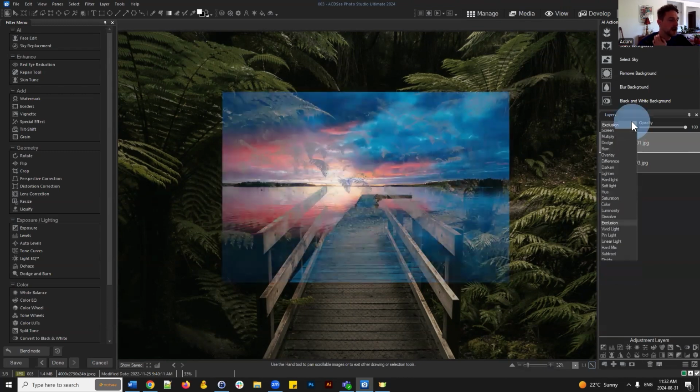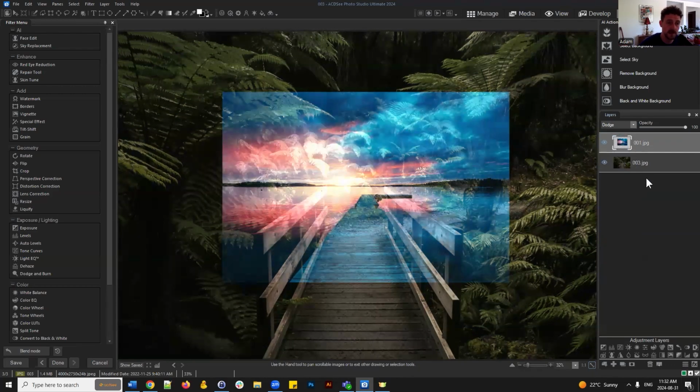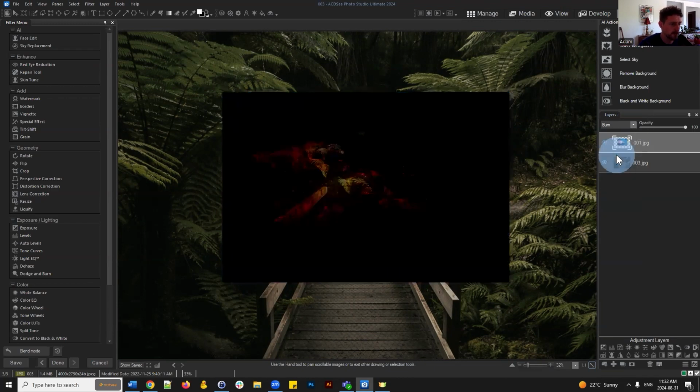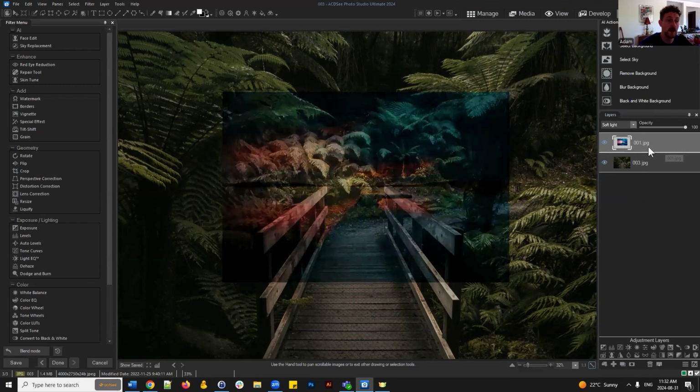So one of the things you might note is that up top here, we have two probably familiar blend modes. One being dodge. Dodge brightens an image or increases the exposure in it, and also contrast at the same time. Whereas burn does the opposite, reducing the exposure while also increasing the contrast. So these two are ways to apply spot adjustments on our image. And we'll go into detail on that. But all of these blend modes can be applied to any one particular layer.